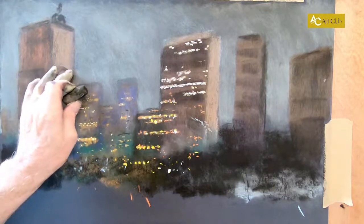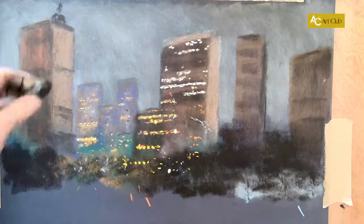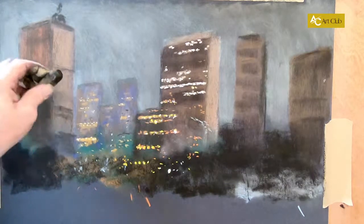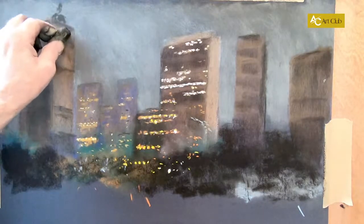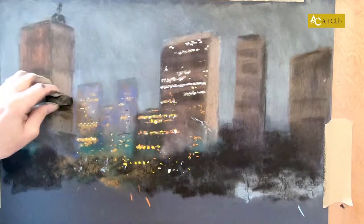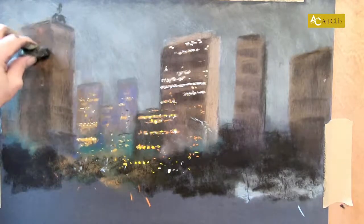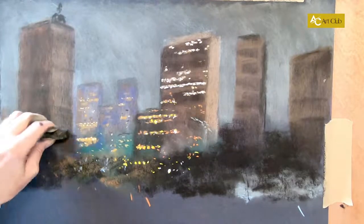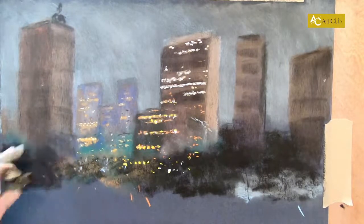But blur them. I don't want them jumping out on the picture. And like I said, what you're actually seeing is a lighter version of it. For some reason it looks a bit lighter than it does on the drawing, so I'm just going to dull that down a little bit, because although it looks dark on mine, it looks fairly light on the picture, so I'm just dragging some texture into there so it isn't as bright, and a bit stronger into there. And blur that down into the trees, etc.